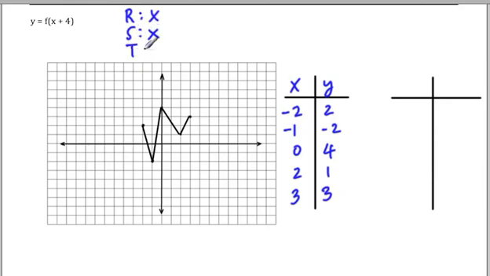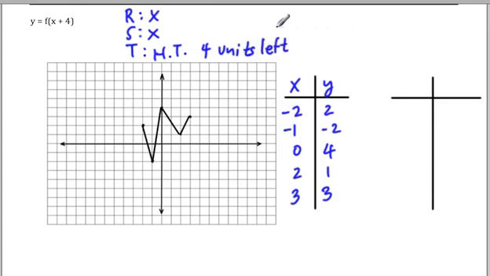But let's look at the translation. We see it's x plus 4. And if you recall, what this means is that this is not to the right 4, but it's to the left 4. Whenever it's x plus 4, it means to the left. And if it was minus, it would mean to the right. So basically, it's a horizontal translation. So it's HT. That's for horizontal translation. HT, 4 units. And we're going to say left. Very important to say that.